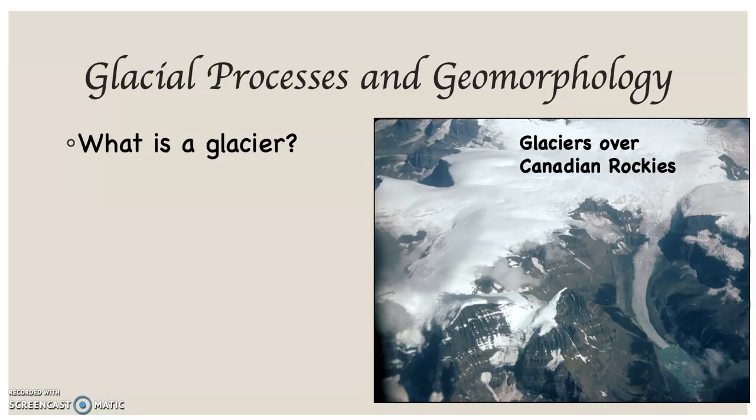And what begins to happen is the snow on the top compresses the snow down below, which then causes that snow down below to meld together into solid ice. Once you build that ice up, let's say 60, 80, 100 feet, it will then, depending on the slope, begin to flow, a little bit like pancake batter flows.